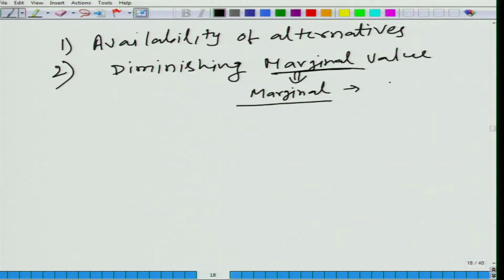Marginal is something by change in something by something. Right now I think it would be easier for you to explain if I ask you to explain marginal value rather than marginal. What is marginal value? Let's say in this context, when we are talking about banana. Marginal value is the value that you derive by consuming one more unit of banana. Okay, fine. So marginal is related to one more unit.